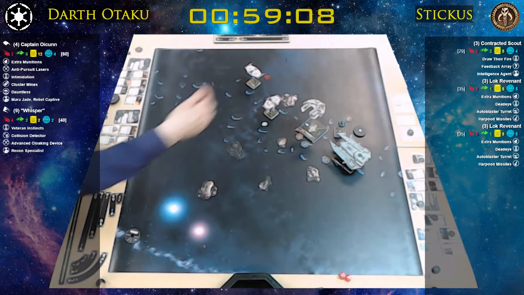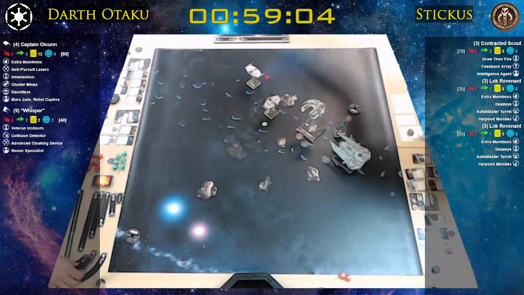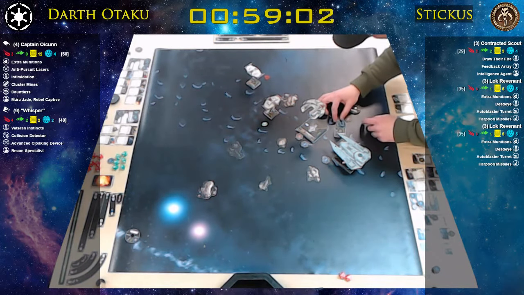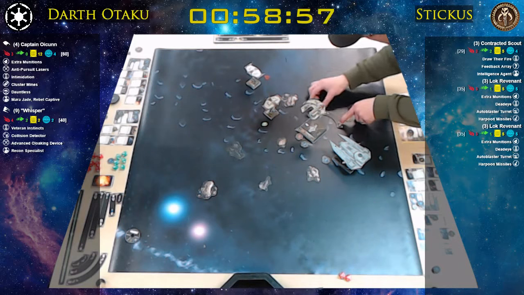Accidentally bump your opponent's ship while you're pretending to help him. That's the best way to do it. Oh, hard turn two. Hard two. Oh, see, that's what I was thinking. If it was a hard one, you'd have been in trouble, but hard two is not too shabby. I don't think Glenn minds the hard two.